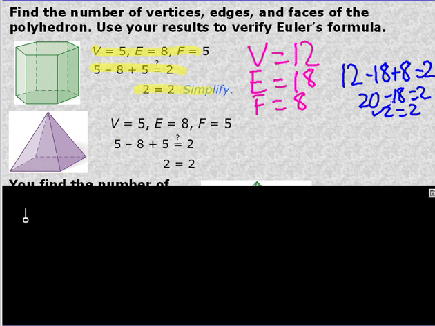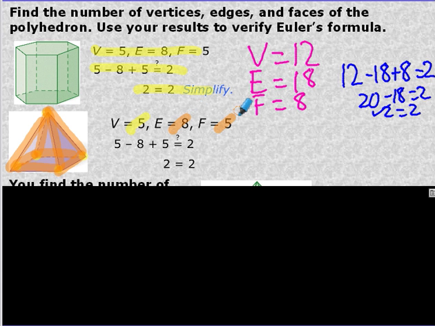Okay, this is the next one, and we already have everything here for you. So the vertices, we've got 1, 2, 3, 4, 5. Edges, we have 1, 2, 3, 4, 5, 6, 7, 8 edges. Nice. And then our faces, we've got a mess going on there. It's a 4-sided pyramid, so it's a rectangular pyramid. So we've got 5 faces. I can't draw anymore on there, it'd be messy.